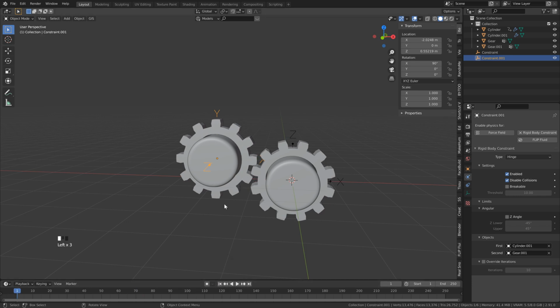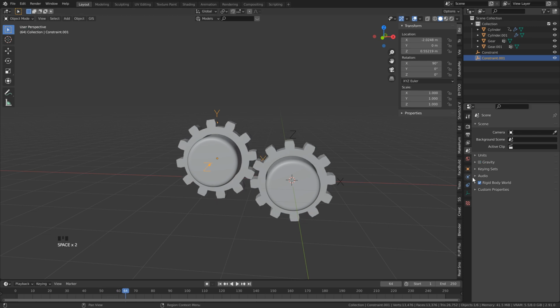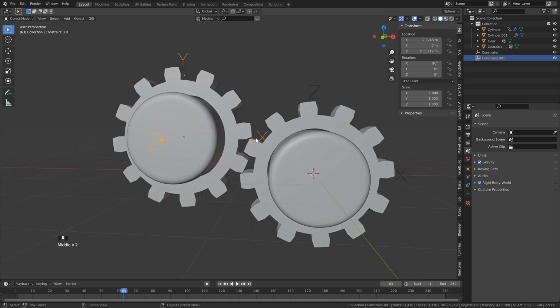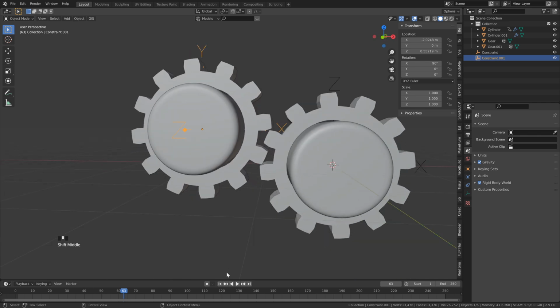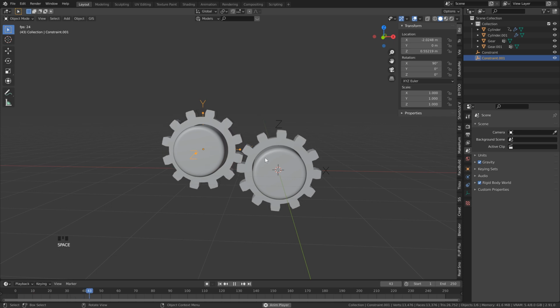So if you still got issues, just make sure to head back to frame 1. You can click this a couple times. And in Blender, sometimes it doesn't want to calculate. So if it's still having issues, if it's not nice and smooth, head over to the scene property. And a good way to reset Blender is I just like to unselect gravity, hit play, select it, and just head back to frame 1. Now if I hit play one more time, you should see that it is working correctly. If you still have issues, it could be that your gears are too close together. So just make sure that these 2 points are closely matched. And everything should be working great.